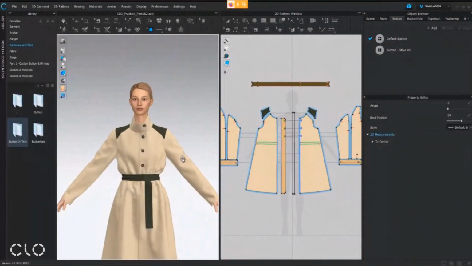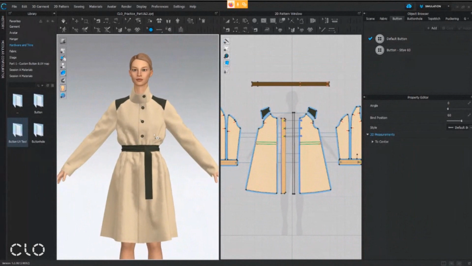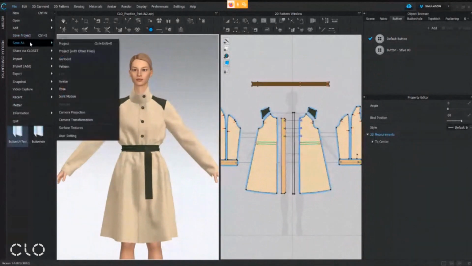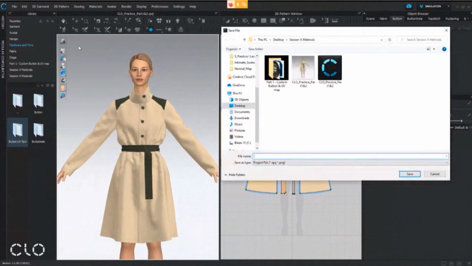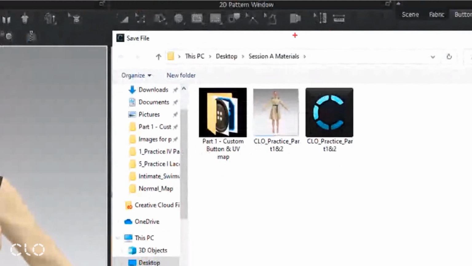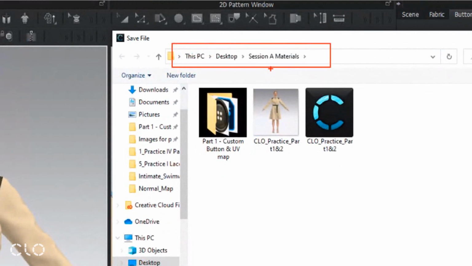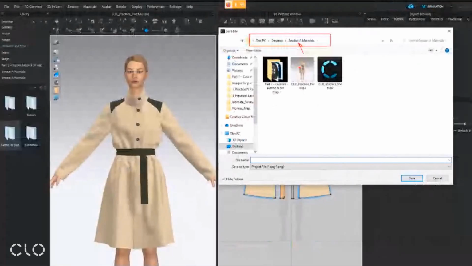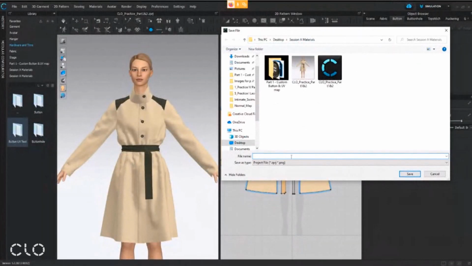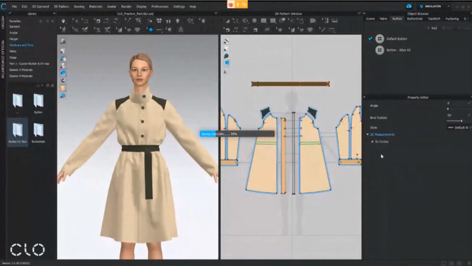So before creating the D-ring trims, you can save the file: save as project. And then you can save it in a folder on the desktop, section A materials, and you can just change the file name to practice, and save it.